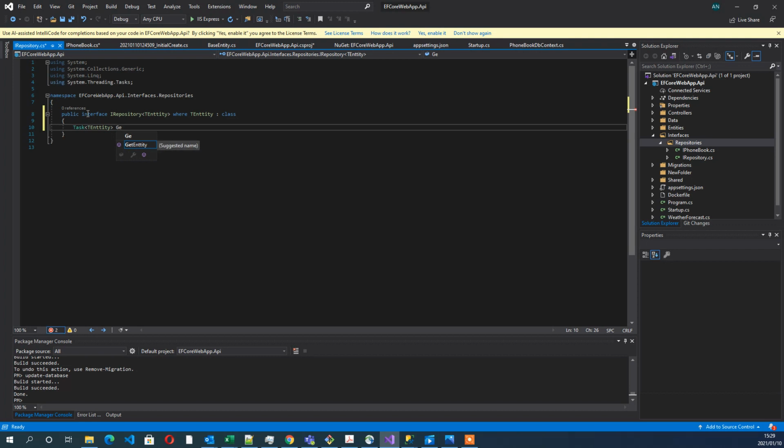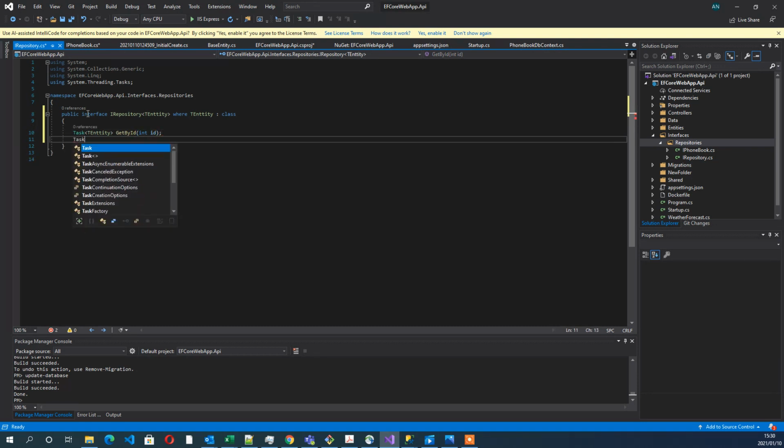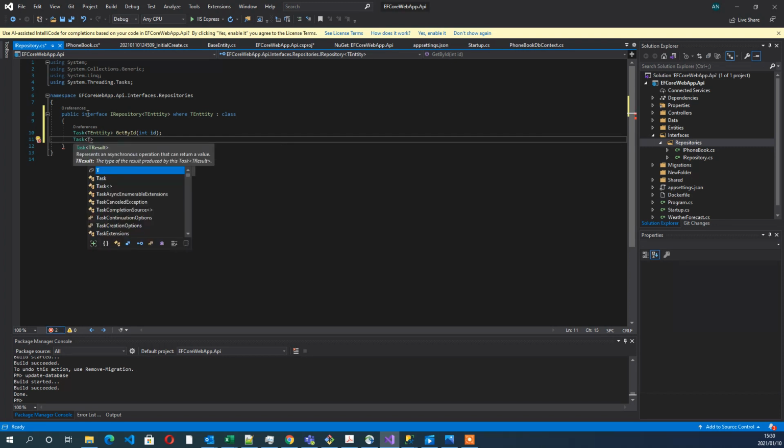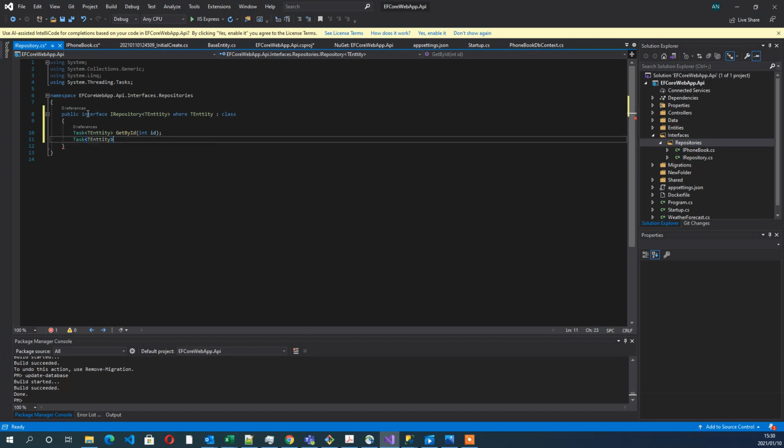So the first one, and let me see, is called get by ID. So I'm gonna need an ID. So the second one, the task again for a generic class. So let's say get by ID again, but this one is gonna require a string type of an ID.